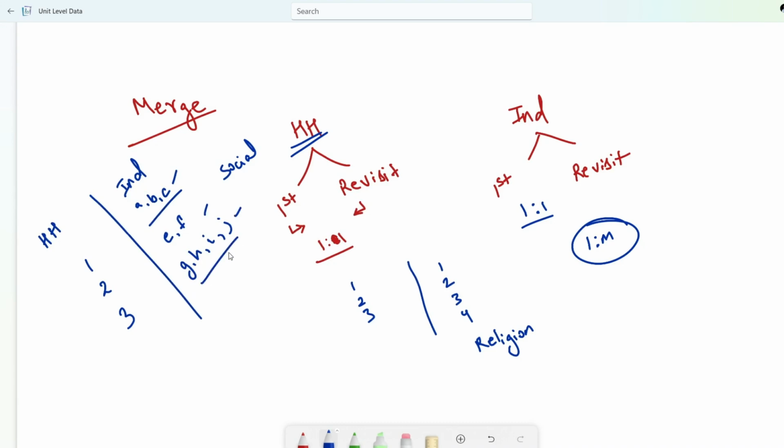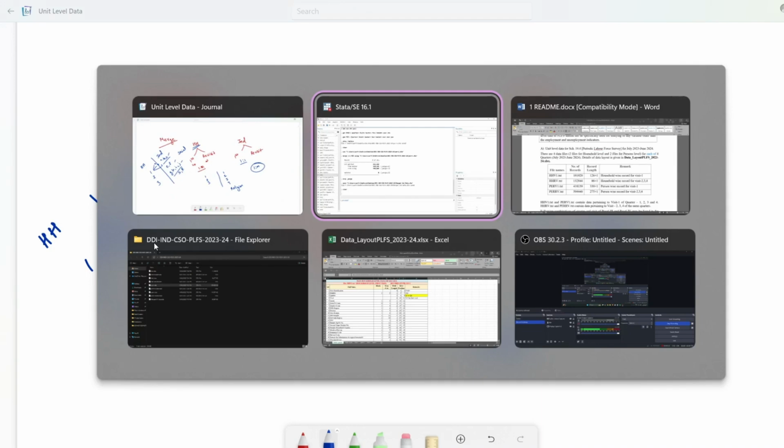But they all will have same social group, same religion, but they will have unique age group, unique gender, unique wage. So if you observe carefully, this is one, for A also, for B also, for C. So one is to many relation will work here while merging.